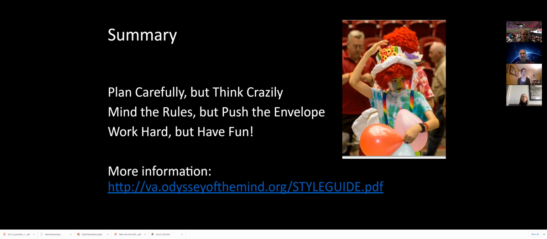Another key point is that to have good style, you'll need to work hard, but make sure that you're having fun while doing it. The last point here is that there is a Virginia Odyssey of the Mind style guide, which has 2 or 3 pages of information that you can reference and use to get more information about style.